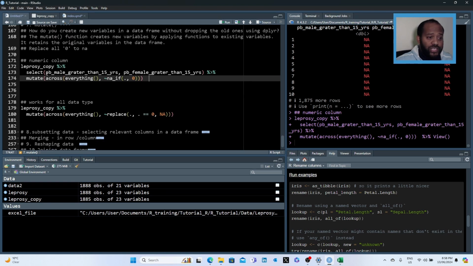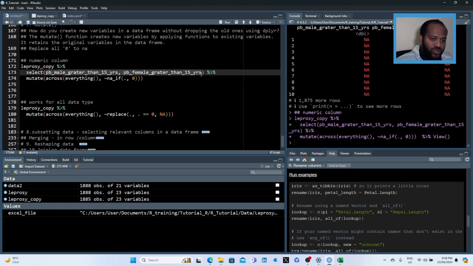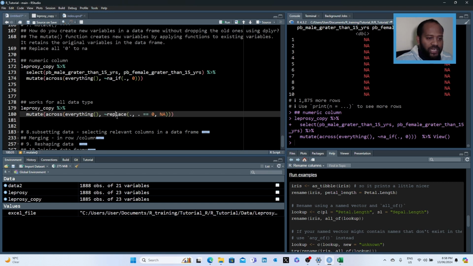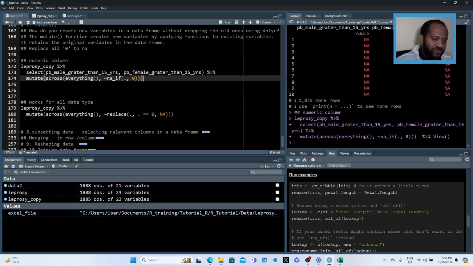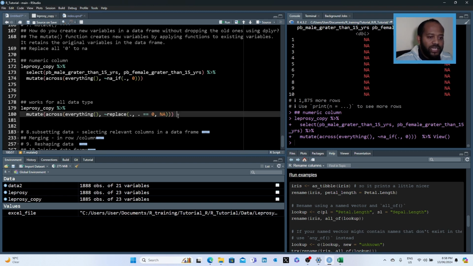If you want to substitute everything, regardless of whether the columns are numeric or character, you can use the replace function here to change everything to NA. The previous one helps only for numeric columns. If I do this and see everything has changed, I will pass the view.